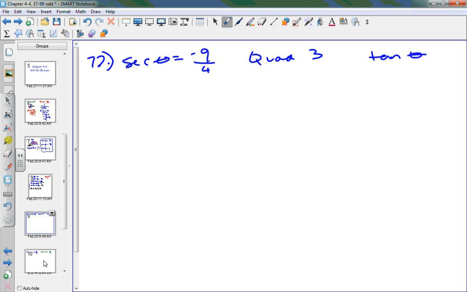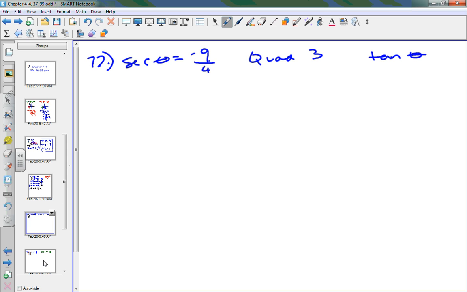Now, you can make this into a lovely little triangle. I'm not going to. I'm going to force you guys to use trig, because you guys hate to use trig, and I need you guys to learn the identities. Now, if you guys go back to that identity page that we talked about previously on page 270, or I think I made you guys mark another page. Page 340, same concept.